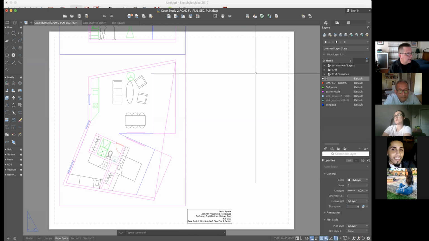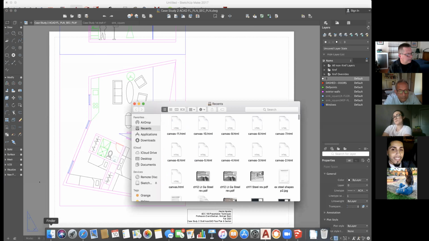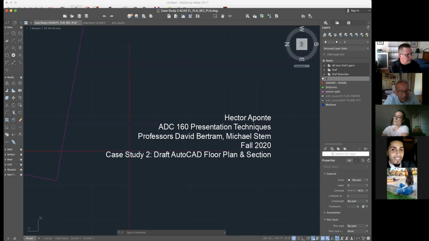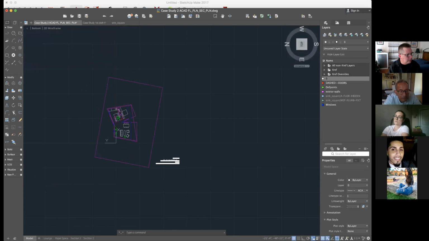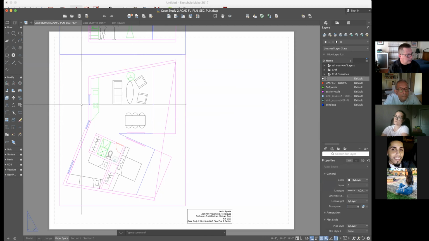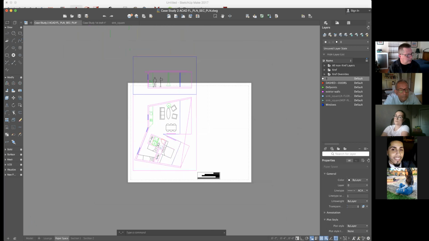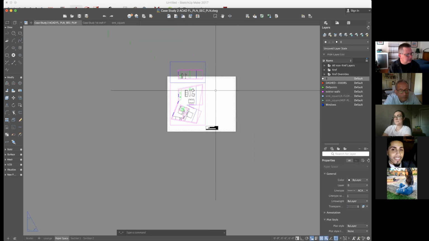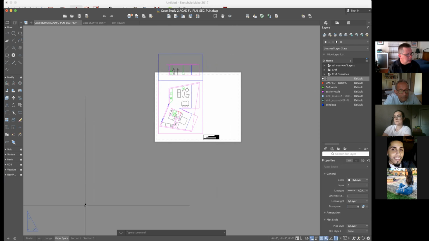Can y'all see my screen? Yep. All right, so this is what I'm talking about. I have the drawing here under the model when I drew it. I color coded everything. But when I go into my paper space, it's still showing like this. Is it supposed to look like that? What do you want to see? Black and white lines? I don't know why it's showing like this now.